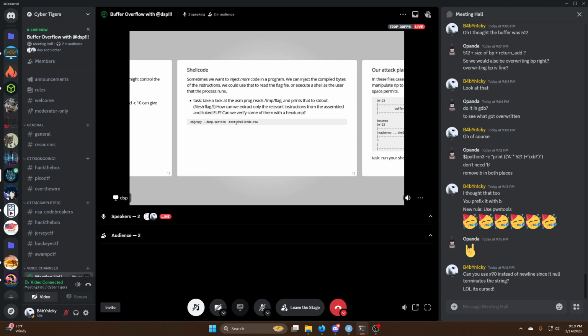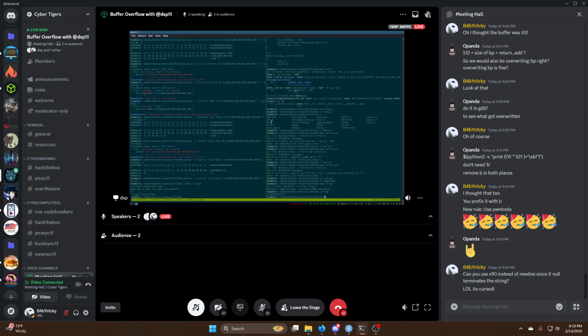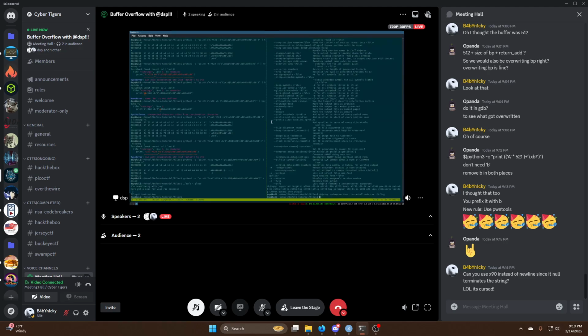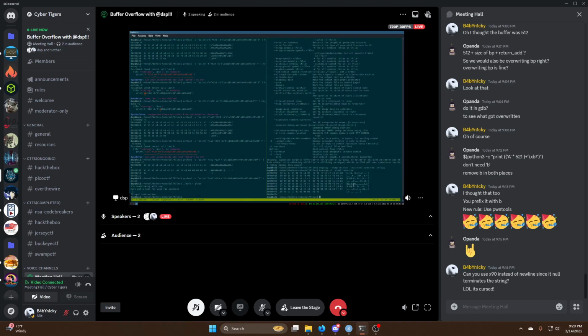It says objcopy, take the text segment and dump it into a file. So let's do it. Objcopy, dump section, and take the .text segment and put it in shellcode-raw. And then I need to give it the file, which is our flag. And now I have a new file called shellcode-raw, which I can inspect with hexdump, and it has only the instructions that I wrote in assembly that actually do that thing, without the rest of the ELF file. Okay, that's useful. Keep that command. You might want to use it.